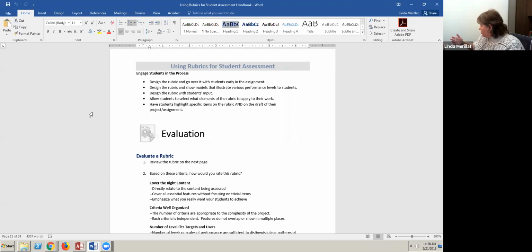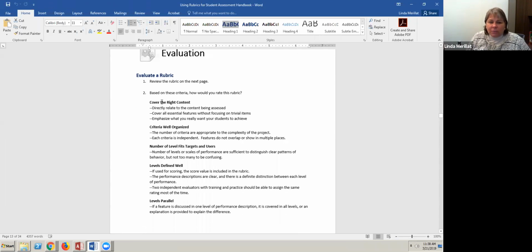You can allow students to select what elements apply to their work. And if you have students use the rubric, you can highlight the items in the rubric, and then they can highlight the items in the product or the assignment to demonstrate the performance. So you can say, point to this little piece here, demonstrates that I've completed this. So these are some of the things we've already mentioned.